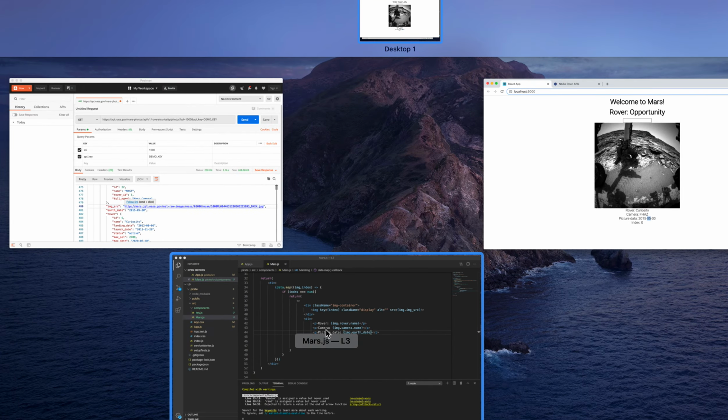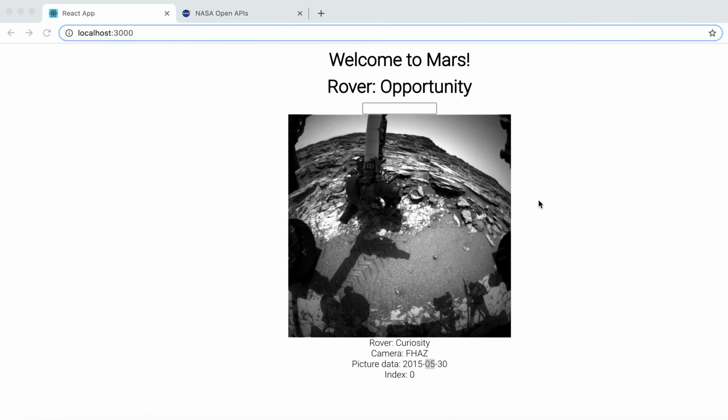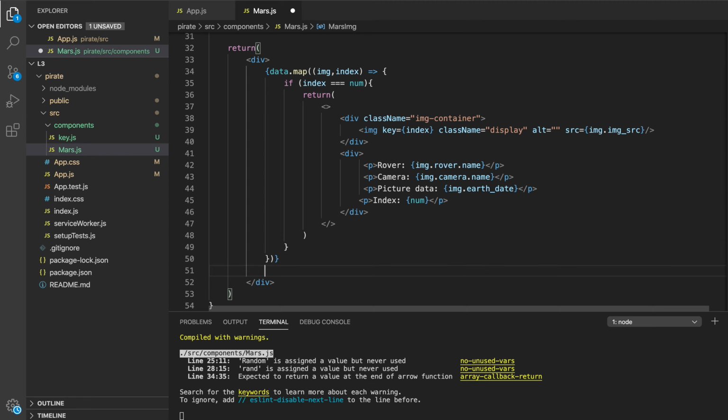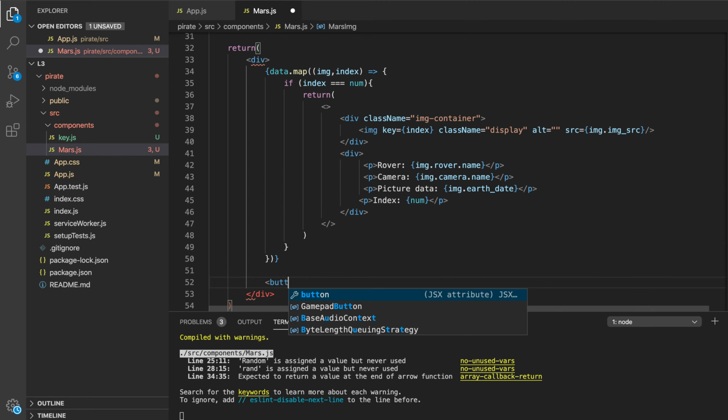Here we go. Okay, so the last thing that we need to do is actually have a button so we can press it and access random images that we're receiving from NASA's public API. All right, so let's go ahead and create that button. We're going to have the button under the image display.